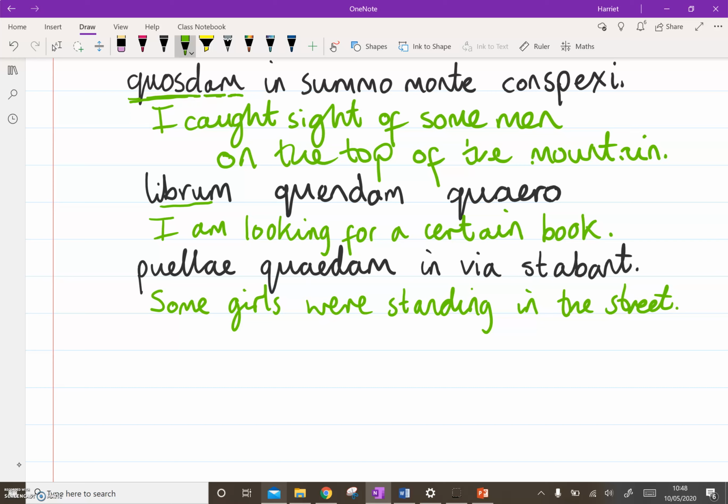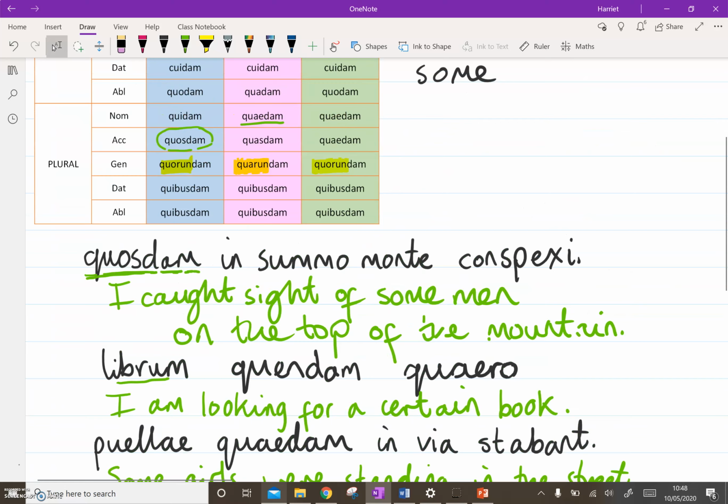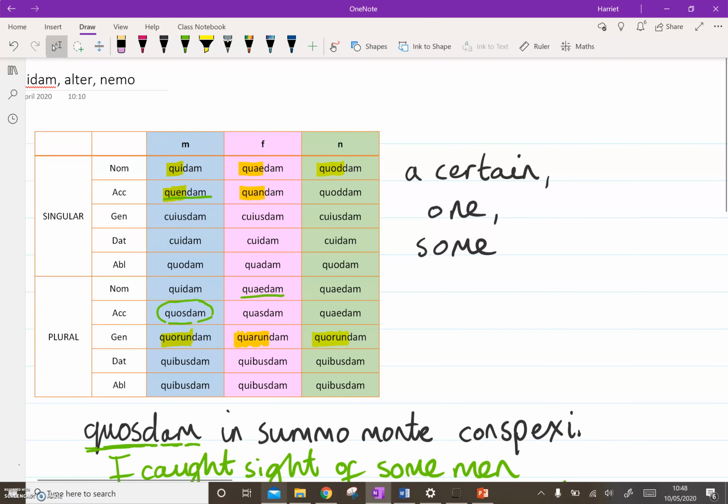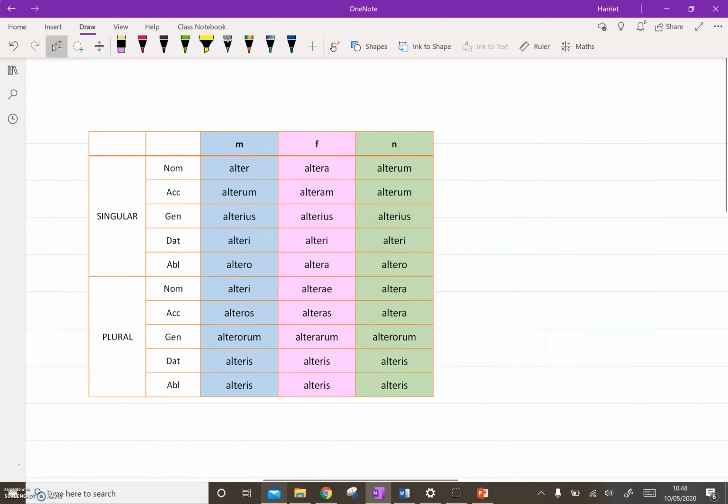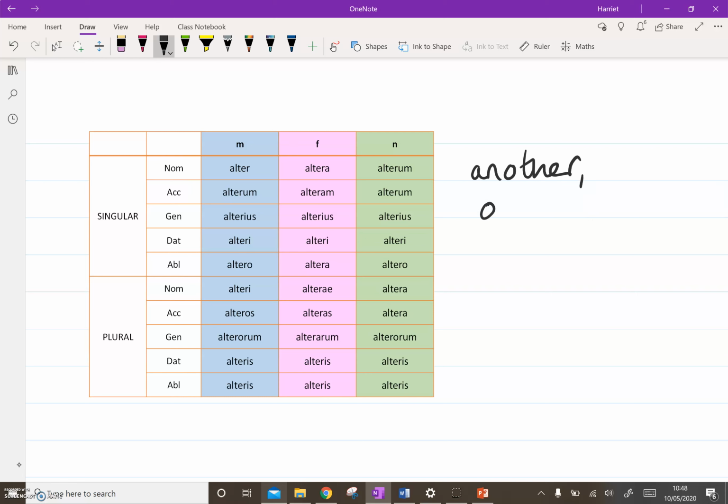Okay, so before you have a go at the exercise on page 109, we're going to look at a second pronoun now. And this one turns up on page 111, but I've got the table here. So this is alter, okay? It's where we get the word alternative from. It's translated as another or other or second. So all words that basically mean alternative. Okay, so again, pause the video or turn to page 111 and copy out this pronoun.